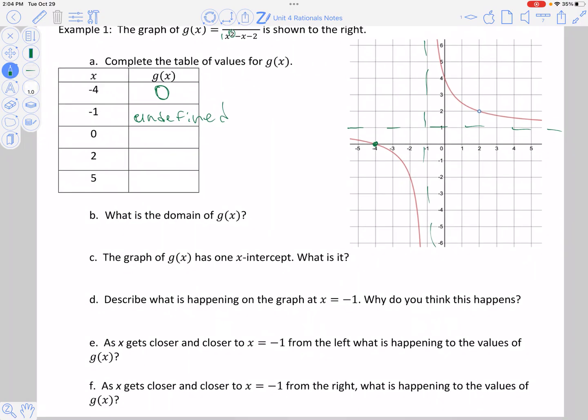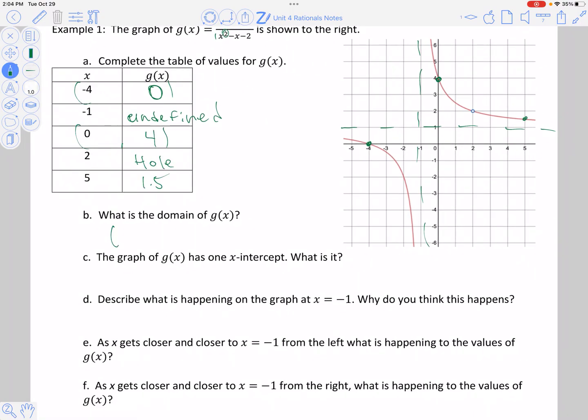So, all right, what is the domain? So we can see that the graph goes left. We can see this graph goes left up until -1. And then it goes from -1 until 2, and then we have a hole there, right? So we're slipping right through that hole. And then we go from 2 to infinity. So just visually, you learned this way back when, right? There's the domain.